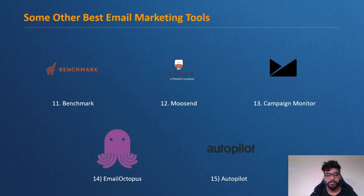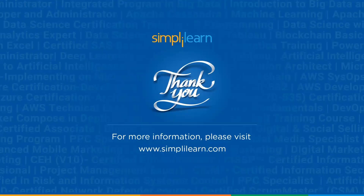Which tool do you think is best for your business, and why? Mention it in the comment section below — it will be helpful for others to learn about these tools too. With this, we have come to the end of the session on email marketing tools. I hope the session was informative and exciting. If you have any questions or need resources from this session, please let us know in the comments and our team will be happy to resolve your queries.